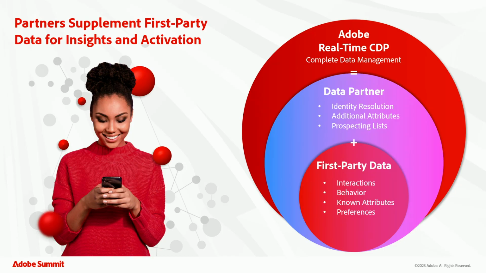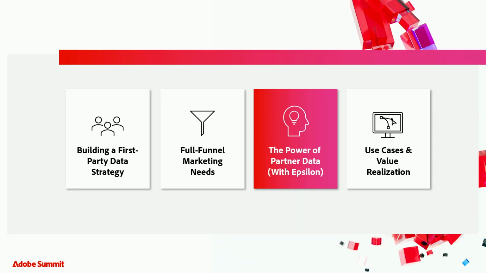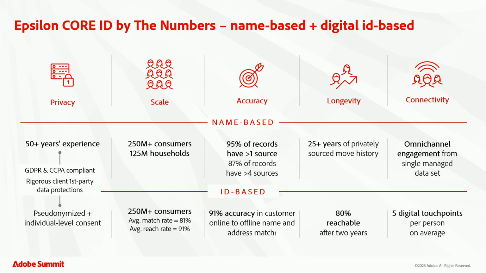It's powered by our proprietary identifier called Core ID. And the Core ID is built using both name-based and ID-based metrics here. So obviously, everything we do these days has to have this fundamental foundation of privacy, right? GDPR, CCPA, more regulations are getting added. It's being addressed on the state level as well. So first and foremost, we all need to, not just Epsilon, but we all need to make sure that we're meeting those privacy compliance regulations.